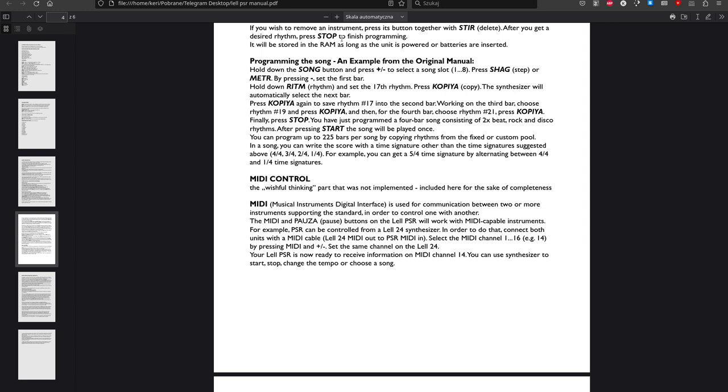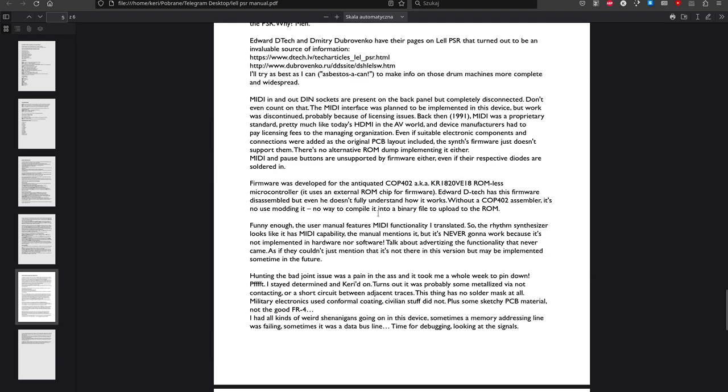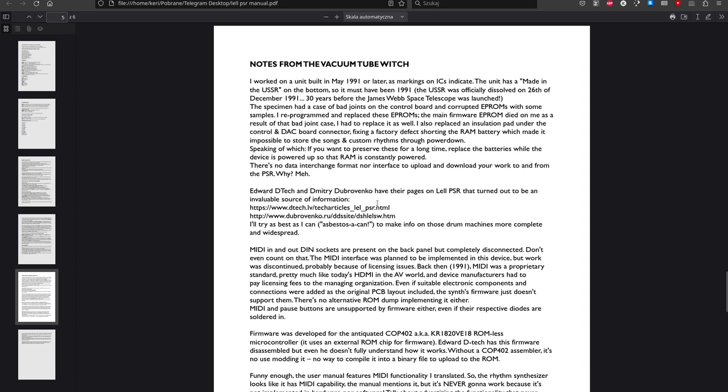So, modifying the firmware, good luck with that. Unless you write it all from scratch. But still, you would have to be able to compile it and upload it to work with the COP402. Either you would have to use a C compiler or an assembler, but there's none I know of.